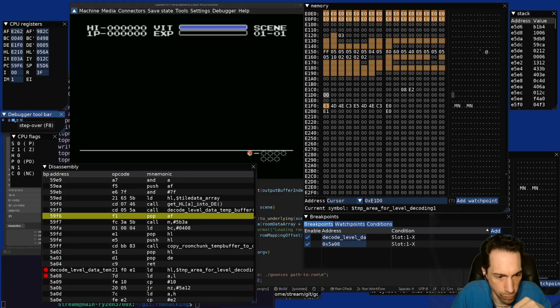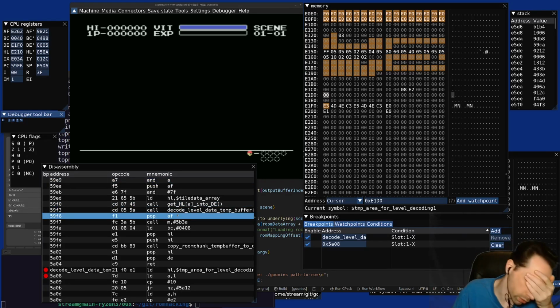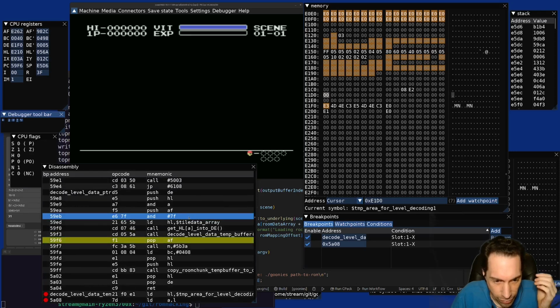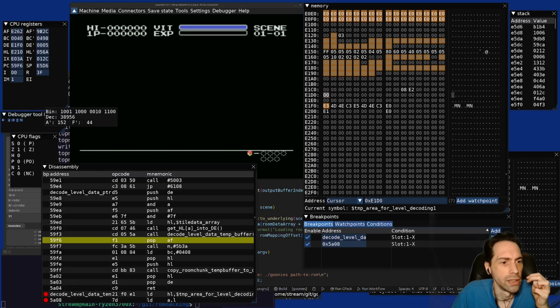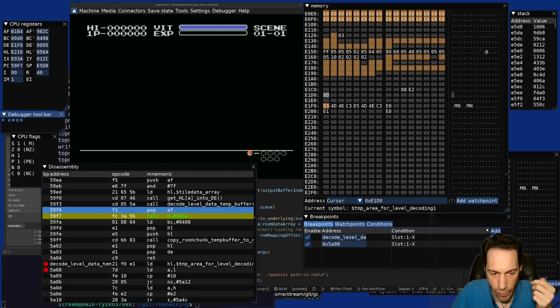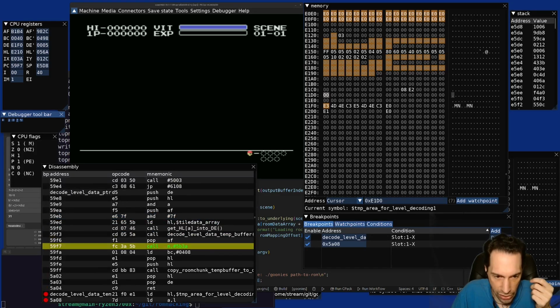We are returning. Okay, so now we're going to pop the accumulator, the AF, right? Oh wait, F is the flags, right? We popped the flags, of course. Right. Yeah, it's this one here. So the F contains the flags, I'm assuming, right? Yeah. These are, and the flags, of course, contain the sign flag here. Yeah. So now that's going to become 1 here. Yeah. So we're popping not only the accumulator, but also the CPU flags, which we saved right here. So the sign flag is being set before this.